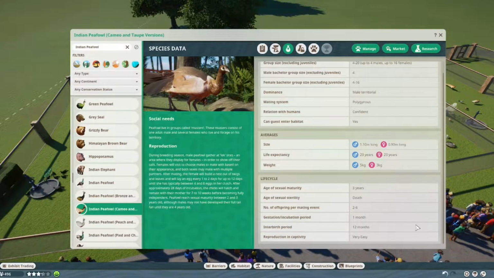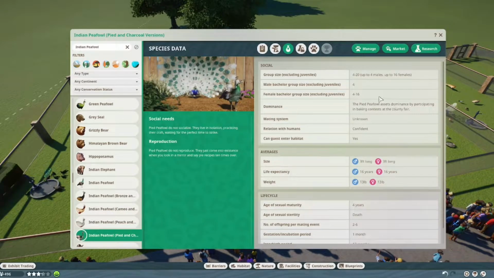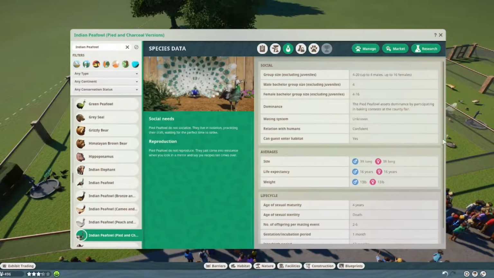The same, the same. Oh, here's a difference. The Peafowl assert dominance by participating in the baking contest at the county fair. What? Do I read that right? The Peafowl, so it's not both of them. As I said, there's 2 colors here, the peat and the charcoal. And the peat, one of them, asserts dominance by participating in a baking contest at the county fair. I think that might be a joke that I just don't understand.